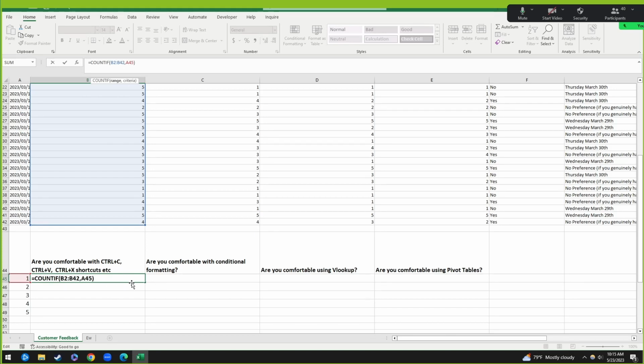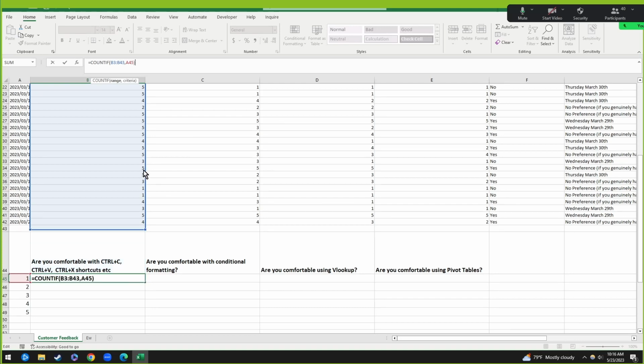So if we're going to copy and paste this over this way, we don't want to lock one portion of it. We want to lock half of it, but we don't want to lock the other half. So in this case, I'll show you, and I'll explain it afterwards. But in this case, we don't want this range to ever move this way, right?